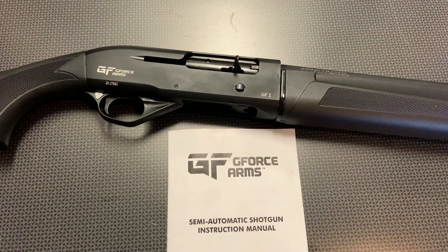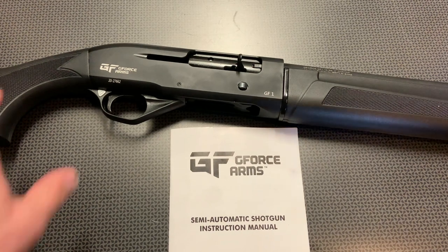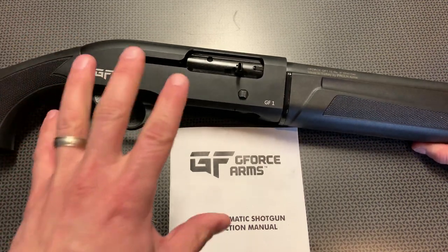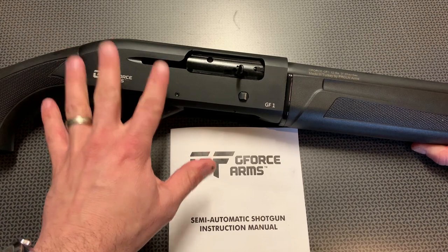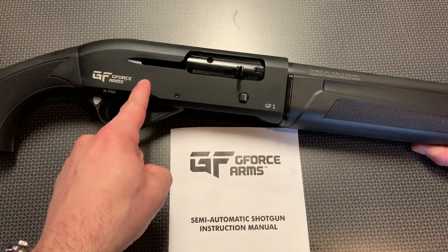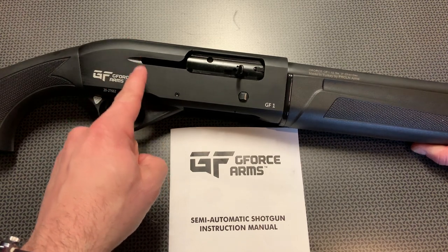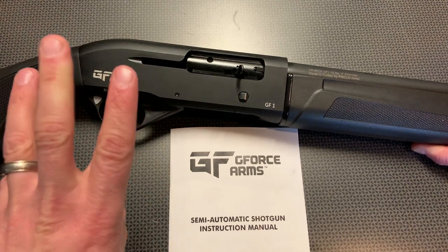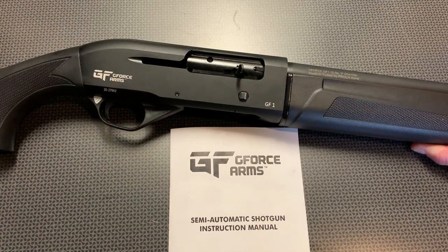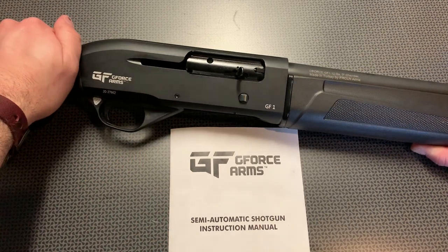Now let's talk about the specs and features and performance of this GFORCE GF1. Right off the bat, this one comes in at an affordable price point, and when I look them up online, it seems like they're selling anywhere from $350 to $399, but in fact, American Pawn and Gun actually has it at $329, I believe, so a very great price, and honestly, the cheapest I've seen this gun was at American Pawn and Gun.